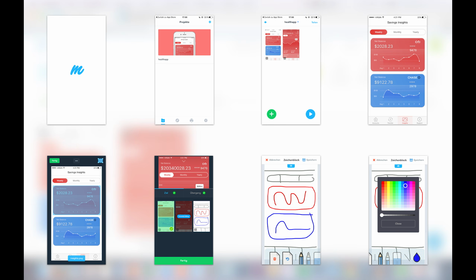Marvel also has a mobile app for iOS and Android and so on, where you are able to test your prototype that you built on the web, or you are able to create a new prototype right on your device. So definitely check that out, because it's also free for normal free plan users. You are able to draw, to create different concepts and so on, and it's an amazing app that will enable you to enhance your prototyping process even more.